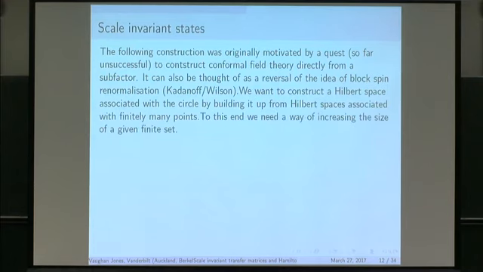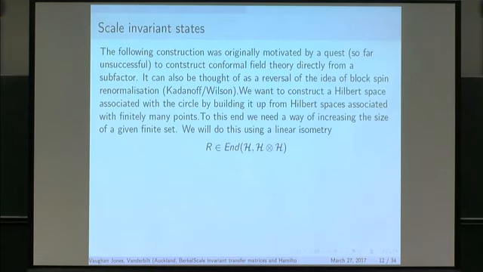So anyway, to this end, whatever you do, you need a way of increasing the size of a given finite set. If we want to let these finite sets on the circle become more and more dense on the circle, you've got to have a way of taking n points and adding a point, or taking one of the points and doubling it, tripling it. That's the first thing we're going to be looking for.